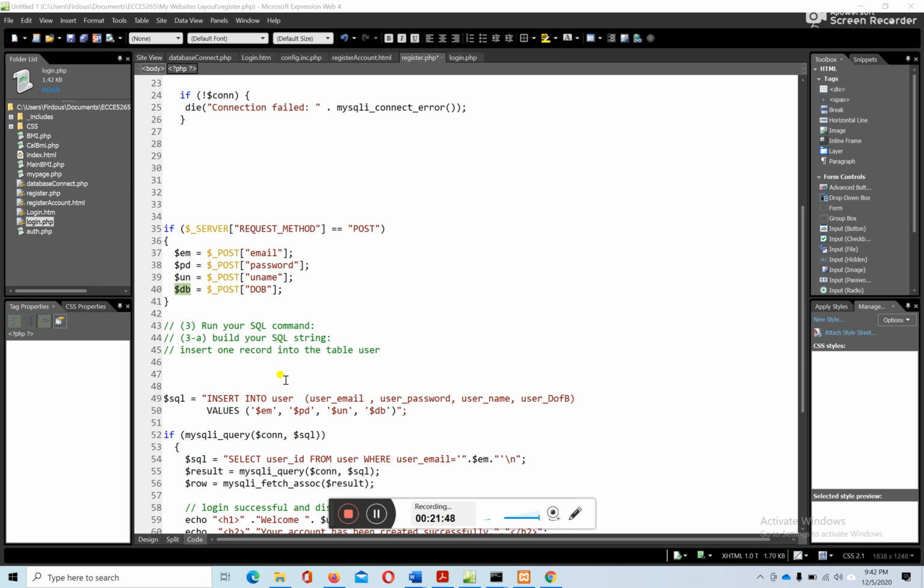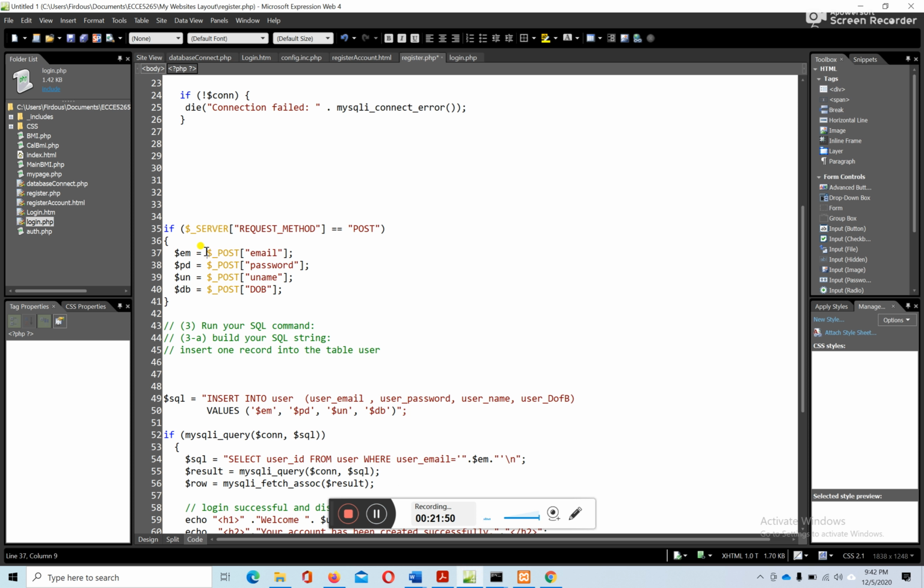It would be great if, when we copy these values, we follow something that we already know, strip slashes. If there is any empty space or slashes, it will be stripped from the user input. So we just call this strip slashes function before copying the values to our local PHP variables.